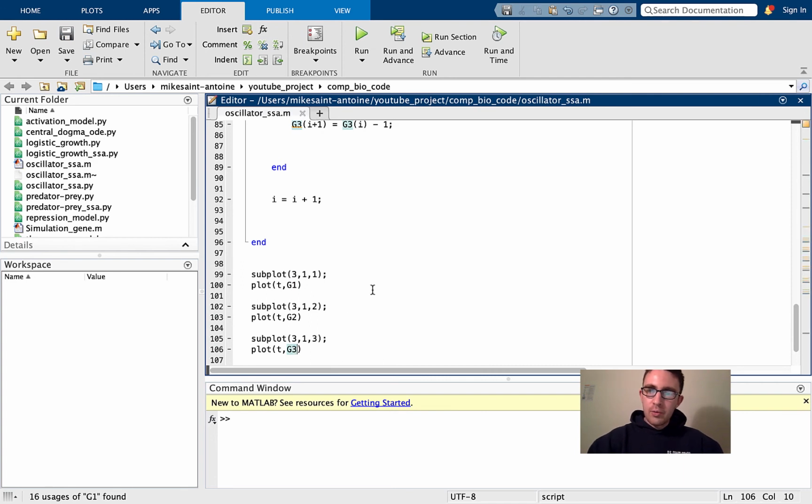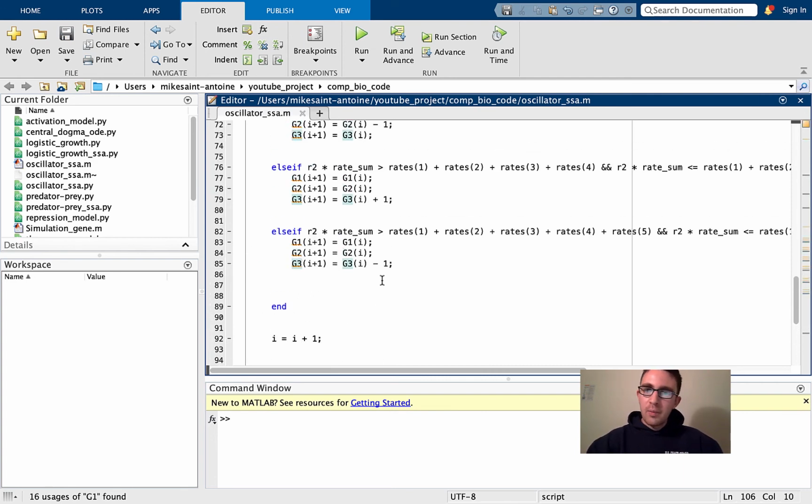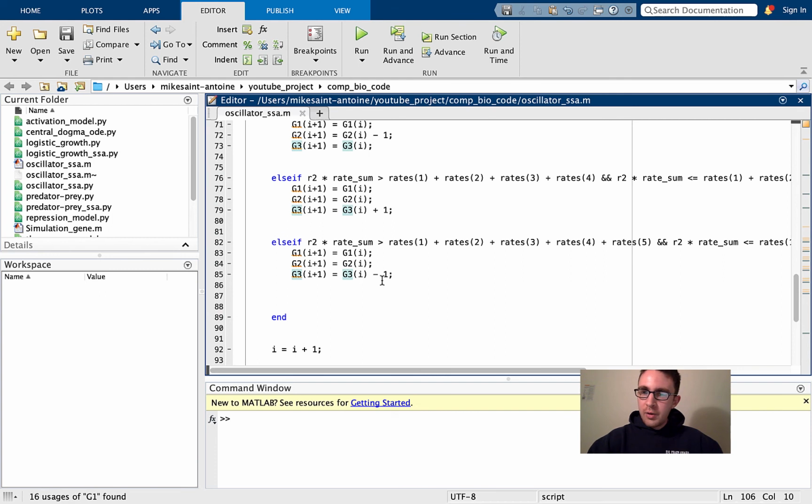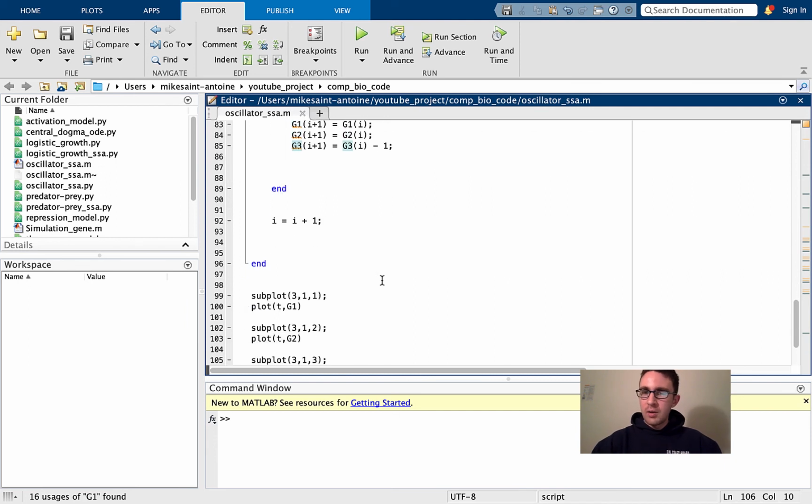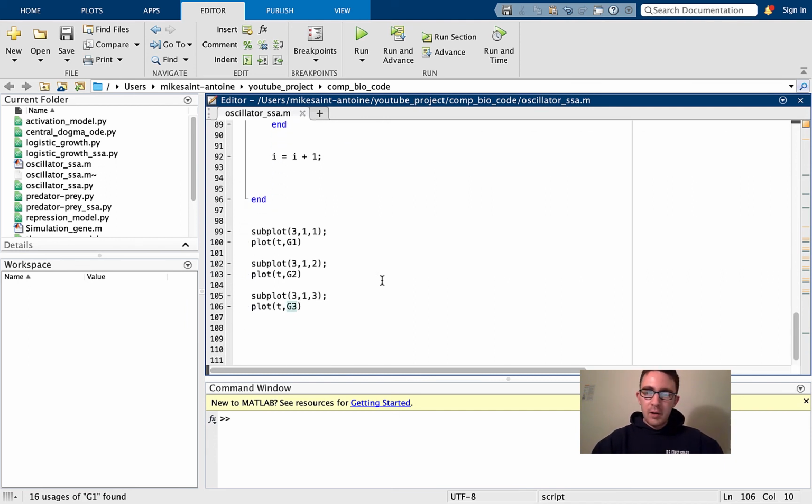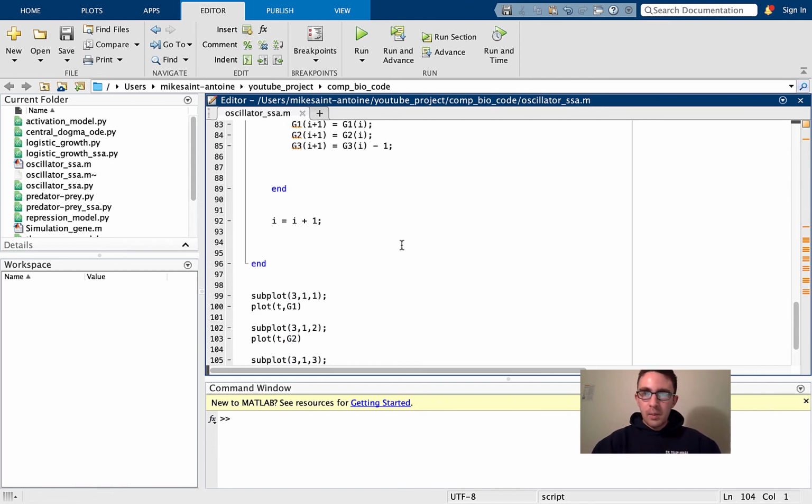Oh, and guys, just remember with the Gillespie algorithm, when you're getting the output, the time points are randomly chosen, so they're not going to be evenly spaced. That's just something to keep in mind. You can still plot and visualize, but the time points aren't going to be uniformly spaced. It's a caveat to this whole simulation method. Just keep that in mind.